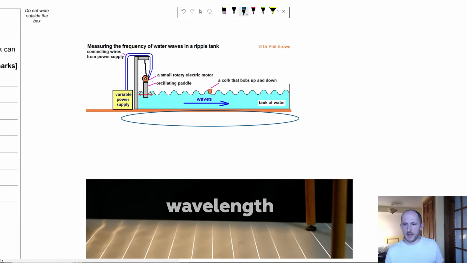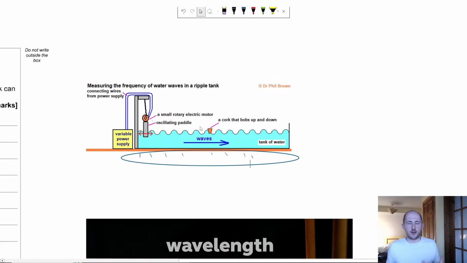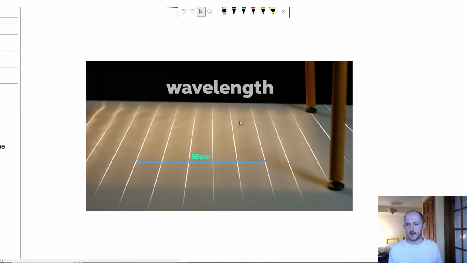Like that. And you have your ruler along like this. And what you're going to do is measure the distance between 2 of these peaks. Now, what is this actually going to look like when you do the experiment? Because obviously you won't see this weird blue looking water. Well, it looks something like this.